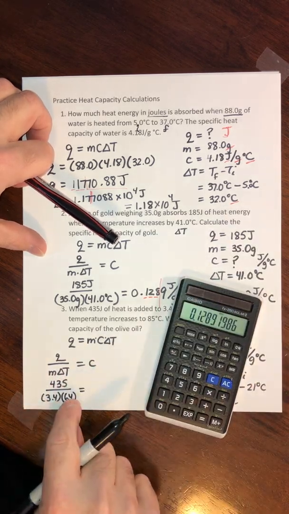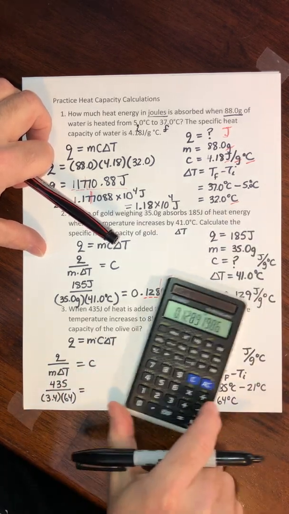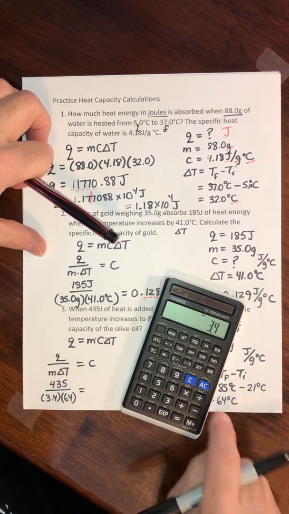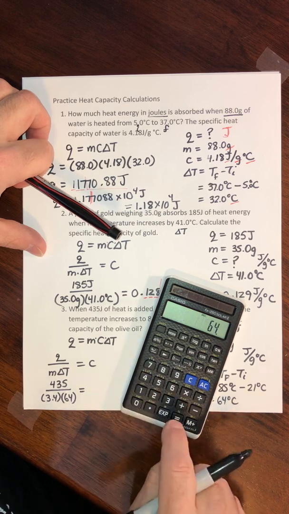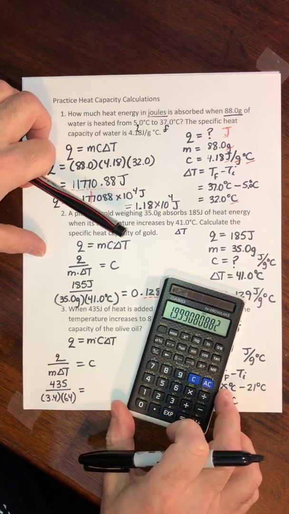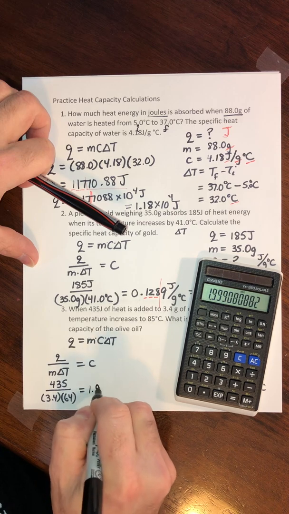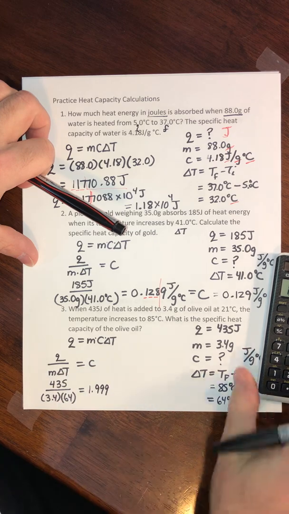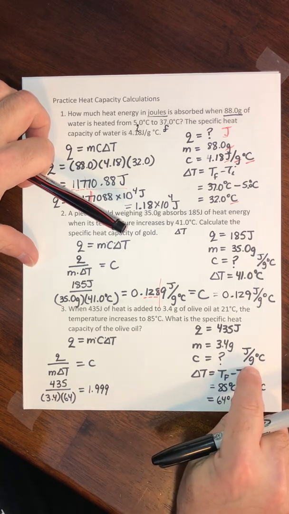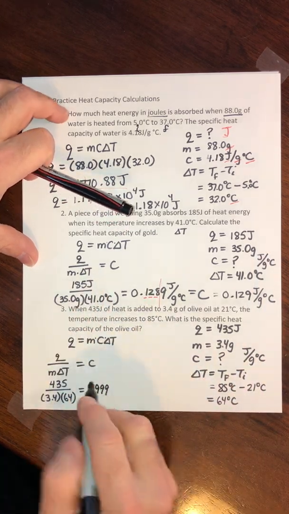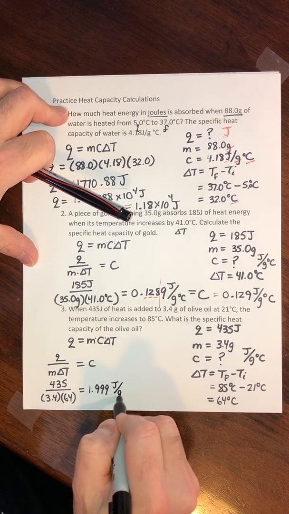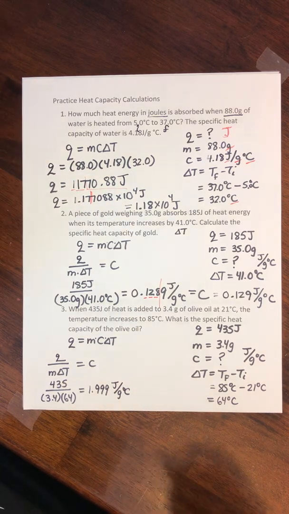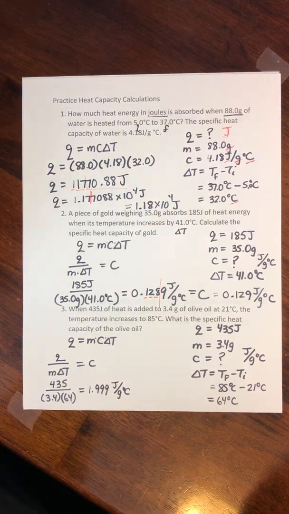Again, you're dividing by two separate numbers, so you can do the division twice. So 435 divided by 3.4 divided by 64 gives me 1.99999. Okay, so 1.999. You will notice this time I didn't bother to put my units in because I am very confident at what they should be. So you can either put them in or not, as long as you have them at the end. Or, depends on whoever's asking you to do the problem. If they want you to put the units in all the way through, then you have to put the units in all the way through.